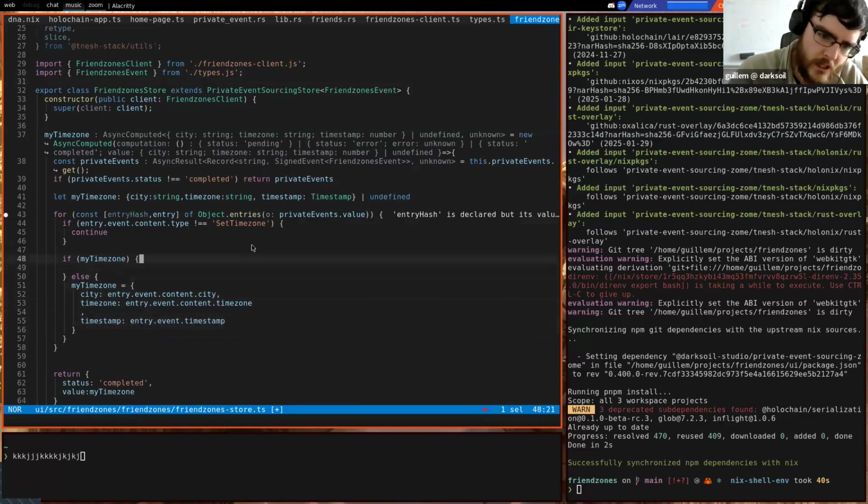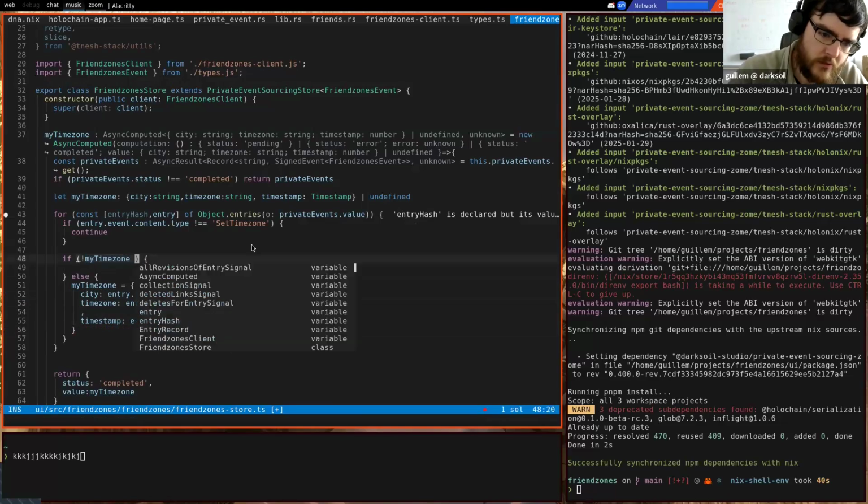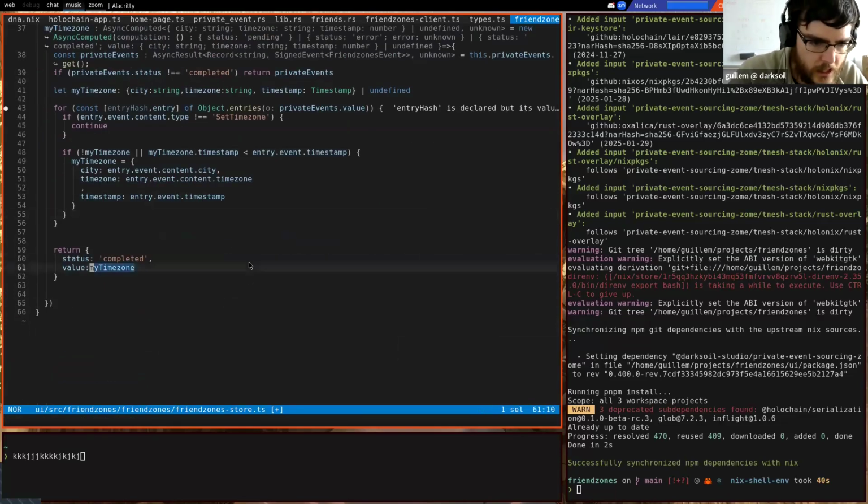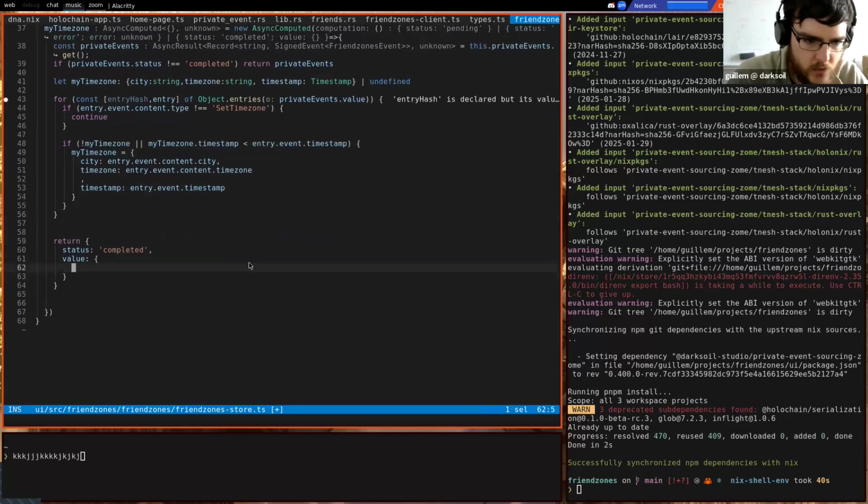And now if we don't have a time zone here, or my time zone.timestamp is less than entry.event.timestamp. Okay, so we are just filtering out the latest time I set my time zone. All we are doing here.